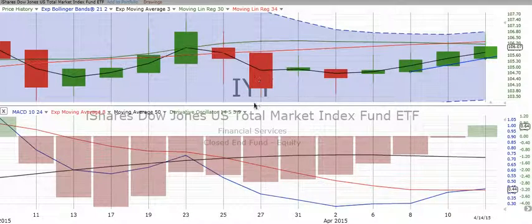This is IYY, the total market. We are looking at the 2-day chart. Each one of these candles represents 2 days. Now we see a good trend line. That's this blue line here underneath these green candles. We see a good trend line marking 3 2-day candles, so 6 days of up moves.